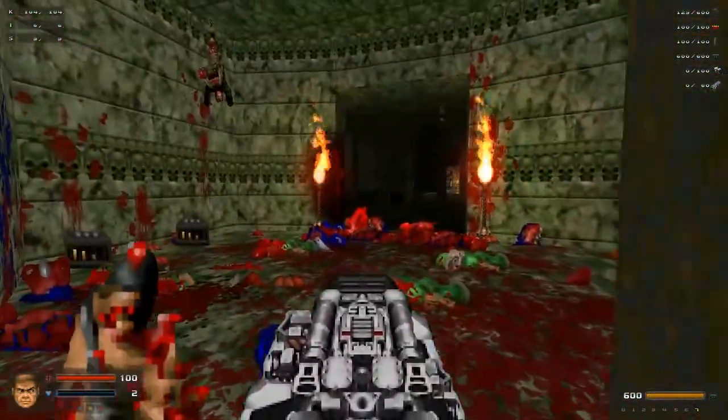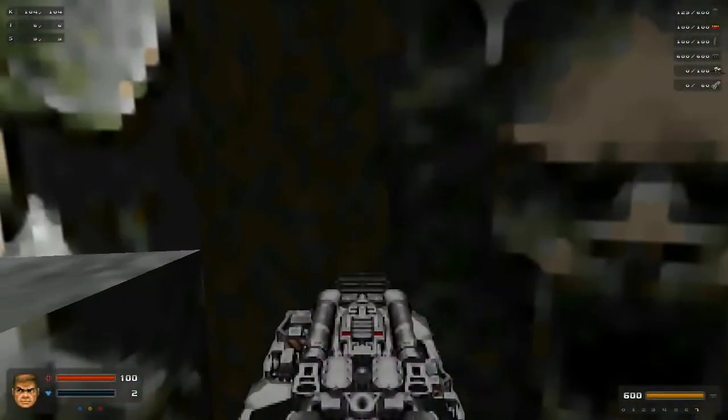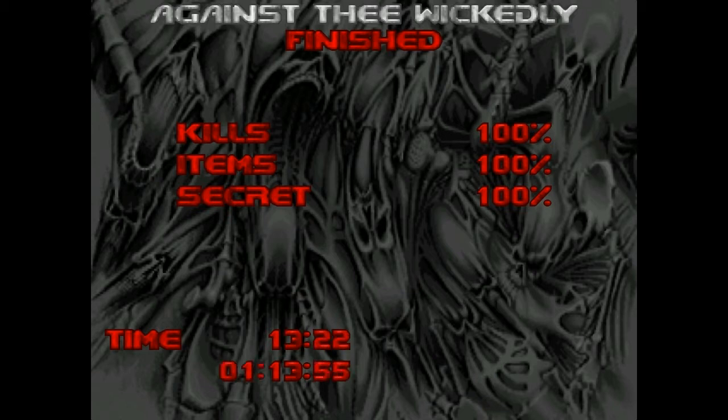All right, that was Against the Wicked. One of the most challenging maps and the best level design. It's got really good level design and it's really challenging, but it's so interesting to play, because I can imagine being someone playing the Ultimate Doom for the first time and trying to work this level out, because it's so tricky.